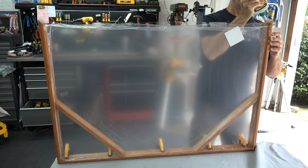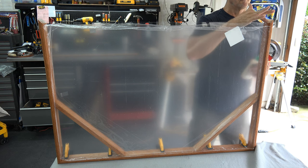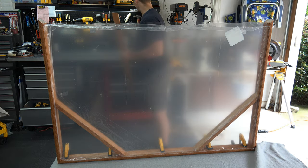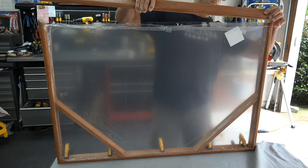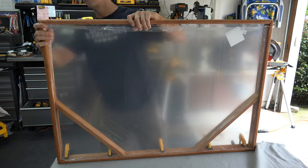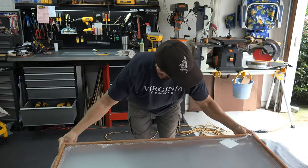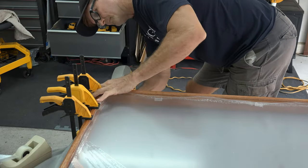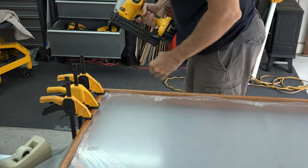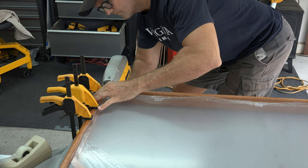Flip your box onto its side and clamp down to hold it stable. Then take your bottom piece and apply wood glue to the bottom of the last two joints. Slide on your bottom piece, making sure everything is in alignment. While holding your bottom in place, lay the box back down and clamp it down to hold it in place so you can staple the bottom piece into position. Do this on both sides.